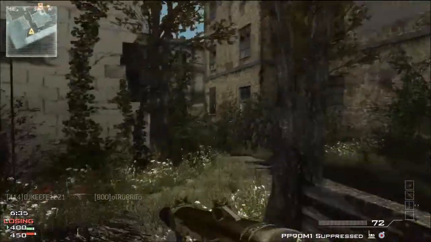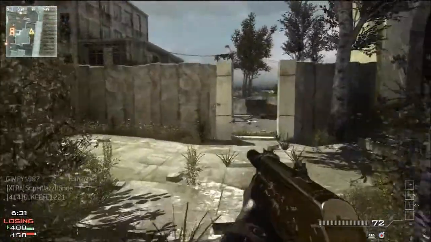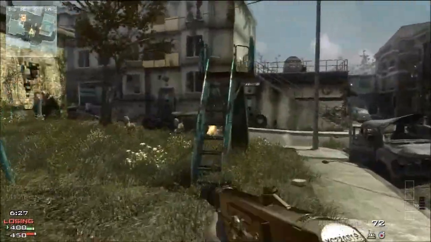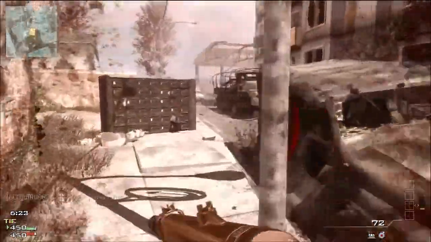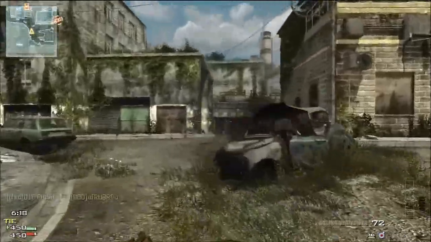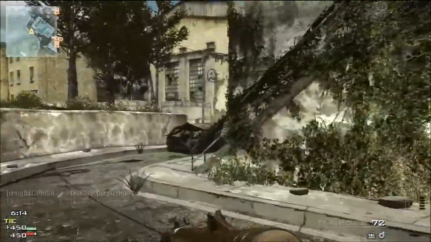And I also have the portable radar, just because in free-for-all, I tend to patrol an area of the map, so I throw that down and just stick around there, just so I know who's around me and everything. And this is also good for submachine guns, because they're not meant for ranged attacks.